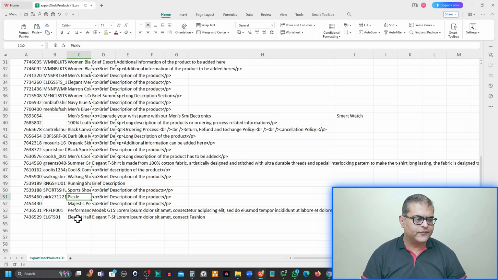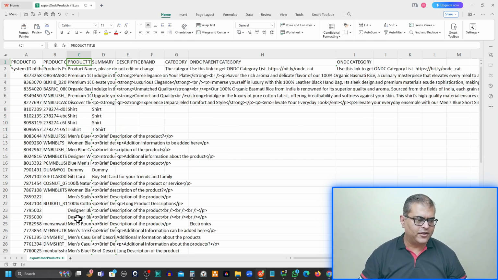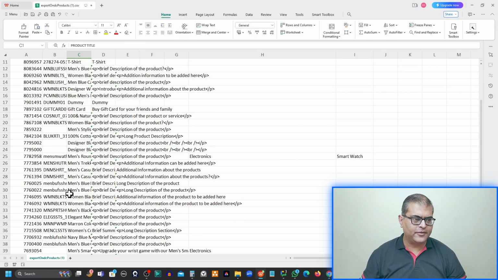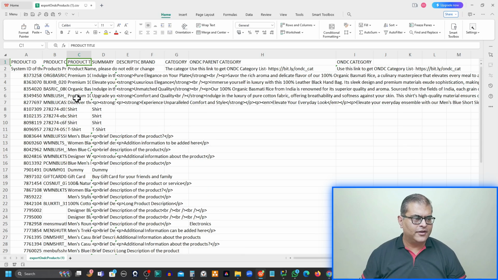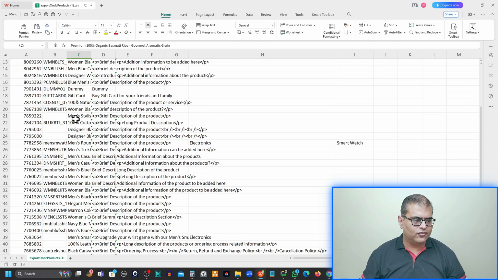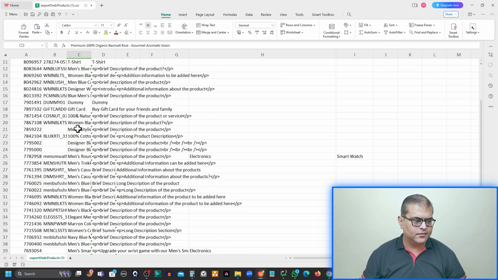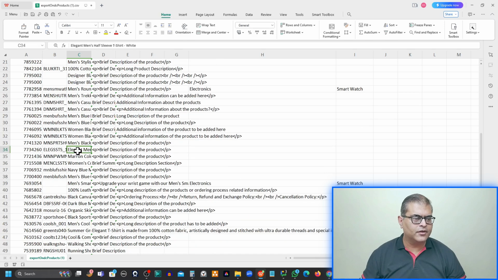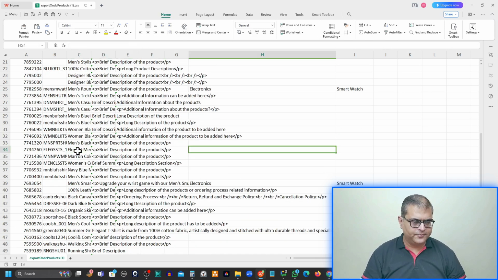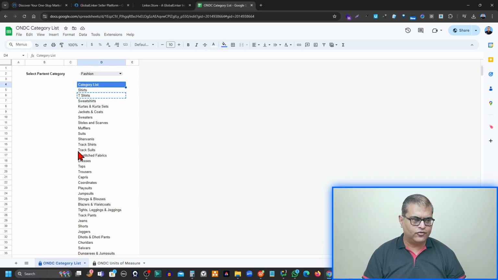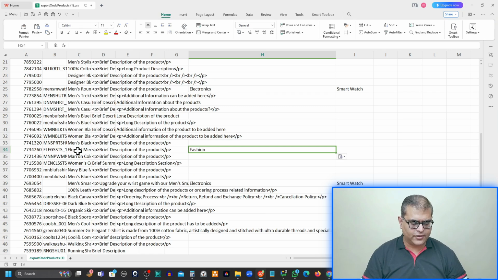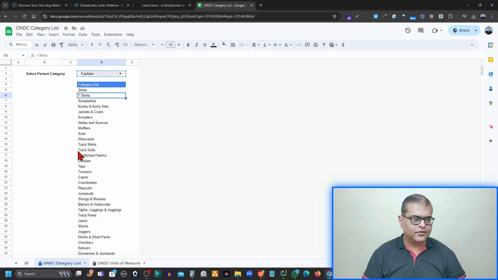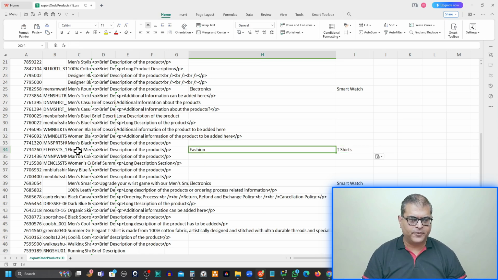This is a laptop. So I'm not going to update each category, obviously, but I'm going to update a few products, so that when we are going through the rest of the steps, we can do that quite easily. So it's one more product. This is another product, and there's also a t-shirt. So let's select a category and let's select a subcategory. So very easily you can copy paste them.